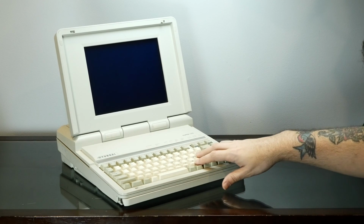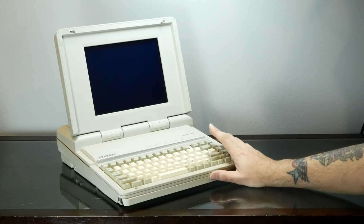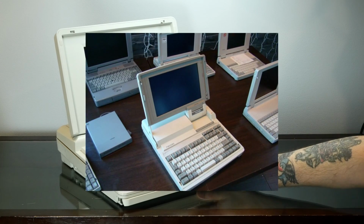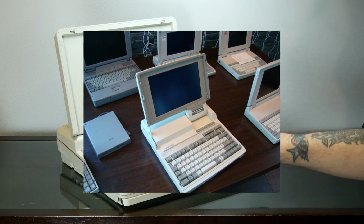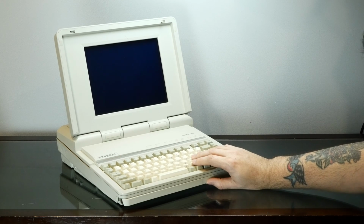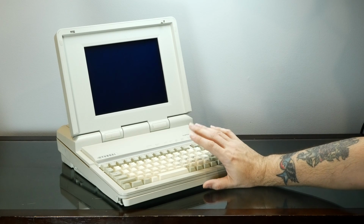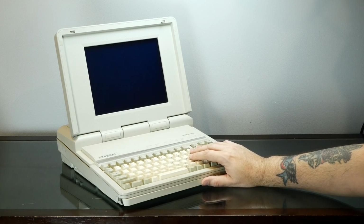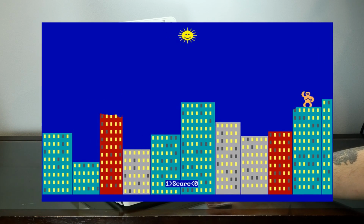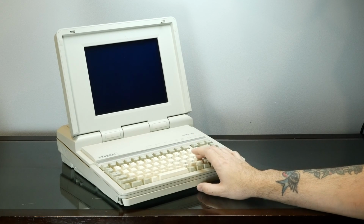This computer is actually very nostalgic for me. My very first computer was a 286 in this same form factor. It was a Toshiba, and it was black and white with kind of black text on a white background. Very hard to read, very dim, but it was my first computer that I bought when I was in middle school from a flea market. And I learned how to program in BASIC on that thing, in QBasic. I spent tons of time on that thing, and it really kicked off my love of computers today.